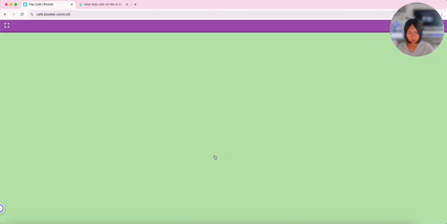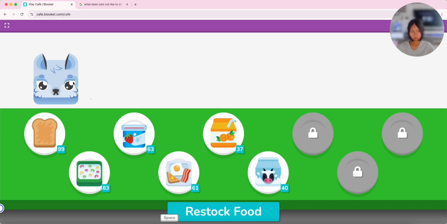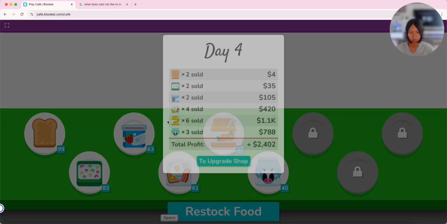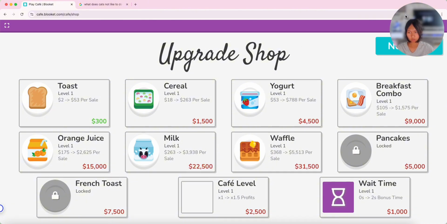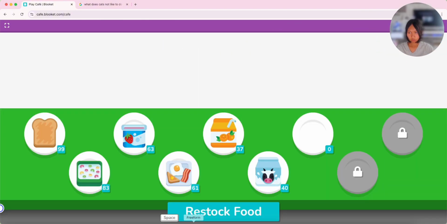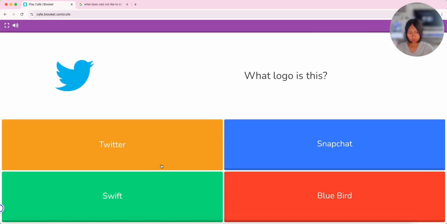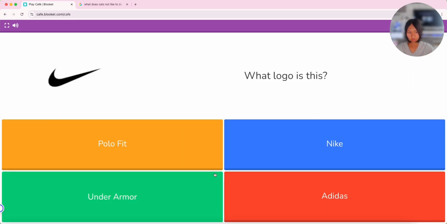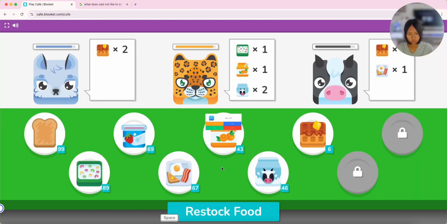Facebook. Movies. Here. So now we're on day 4, so we got $2,000, which is pretty cool. I'm just bumping it around. Oh, I thought that said Taylor Swift.